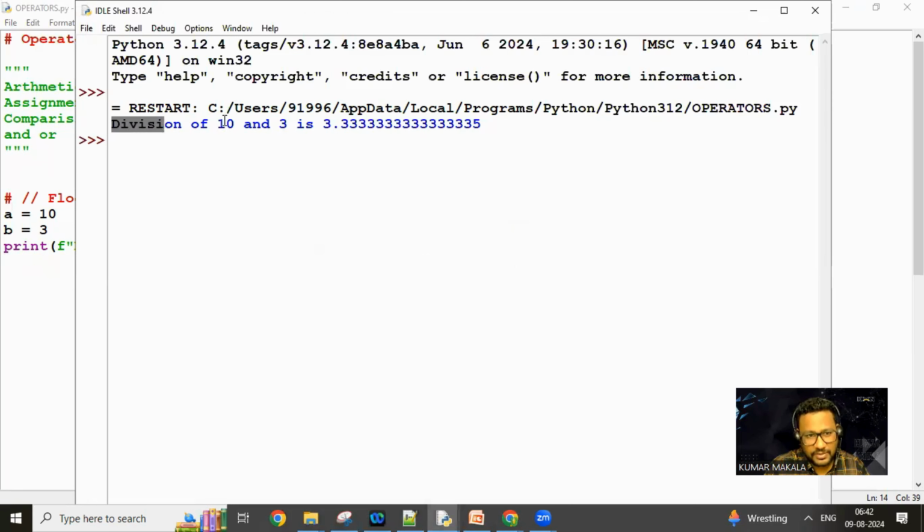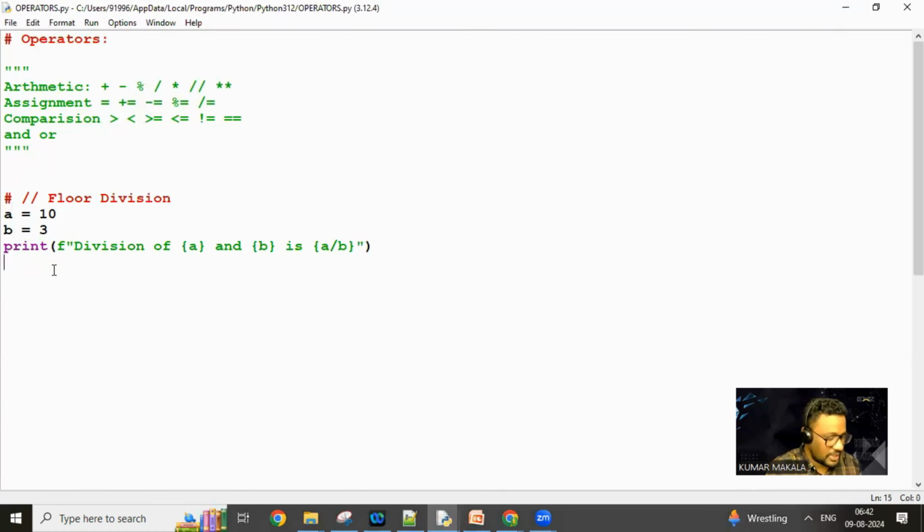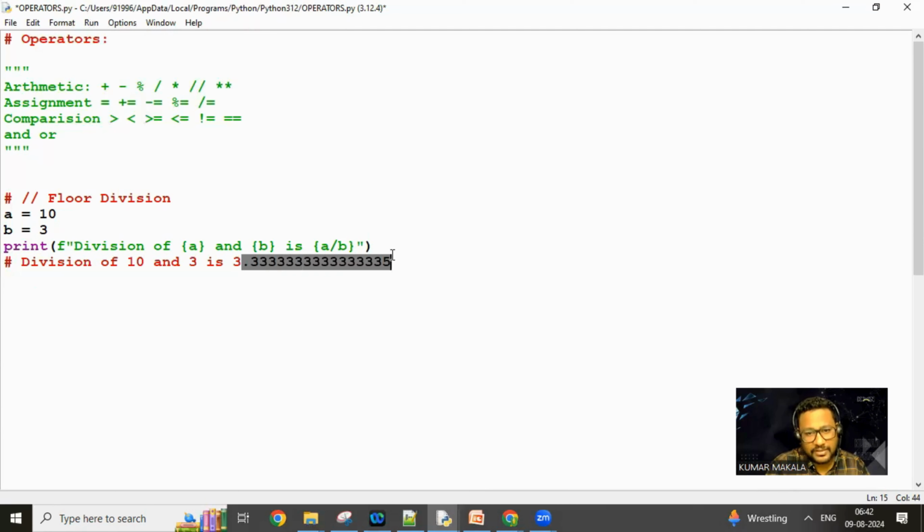But in real time, sometimes you don't want to care about the decimal data. To overcome this problem, where I don't want to consider any decimal data, that's where floor division comes into the picture. If I do the same thing, this is with division.